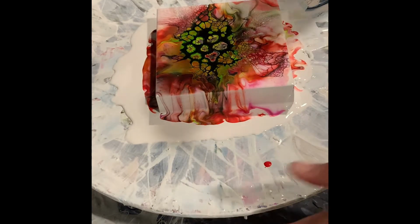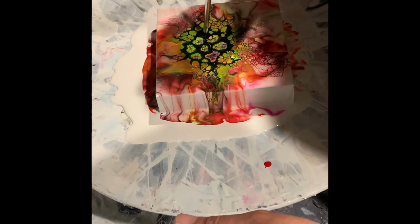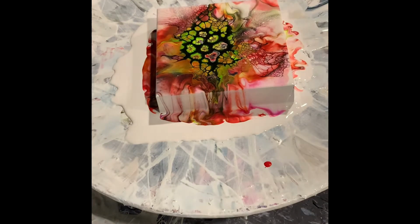All right, one more. Good. Now let that collect a bit more. And I'm kind of liking that too. I think with this one, unlike the last one, I'm going to use a toothpick and modify it. Get some swirls in there. I can do that with a lot of my other pieces.